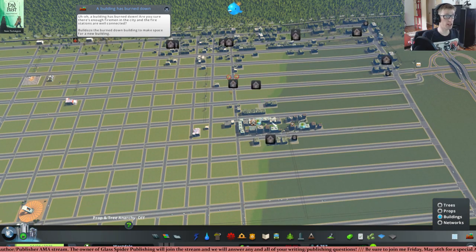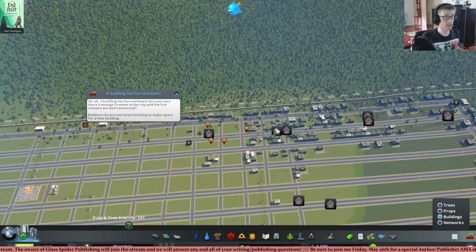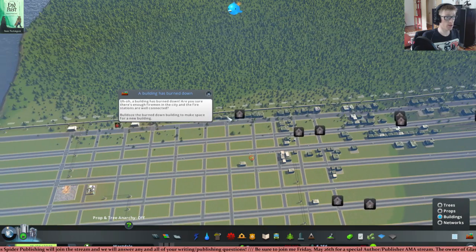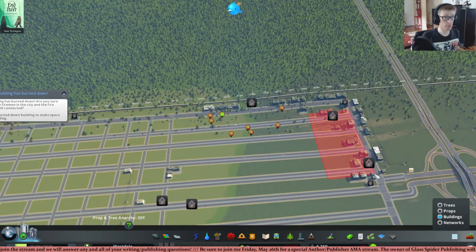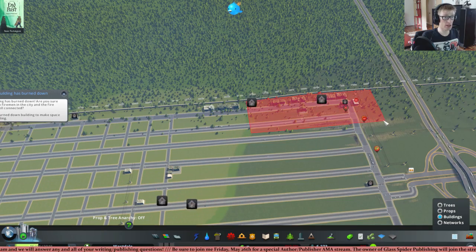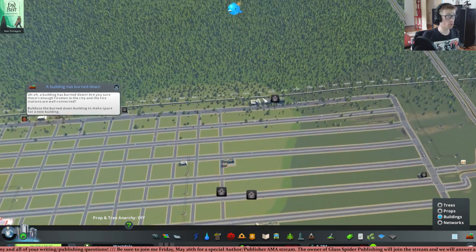Another fire. Hell, I need to put some fire stations in. I didn't think it would be this hard to be in charge of a city. I'm doing a terrible job. I'm not going to be a mayor anytime soon, evidently. Not going to go for local government. Man, all of these are destroyed. This is so sad. I feel really bad.